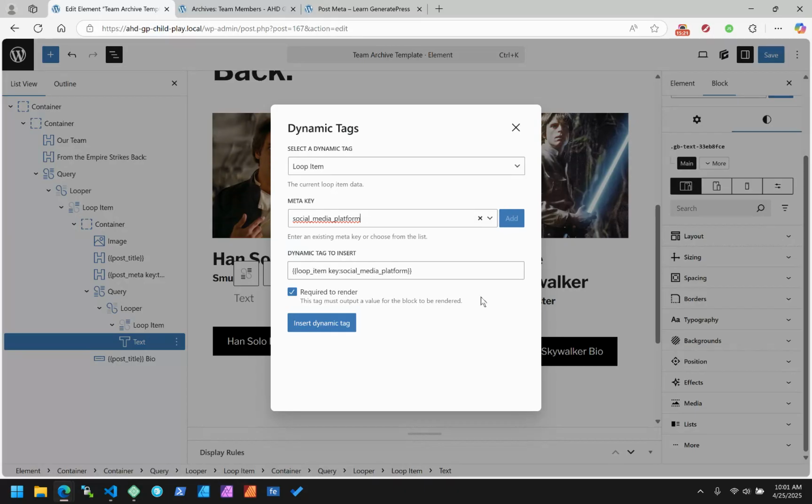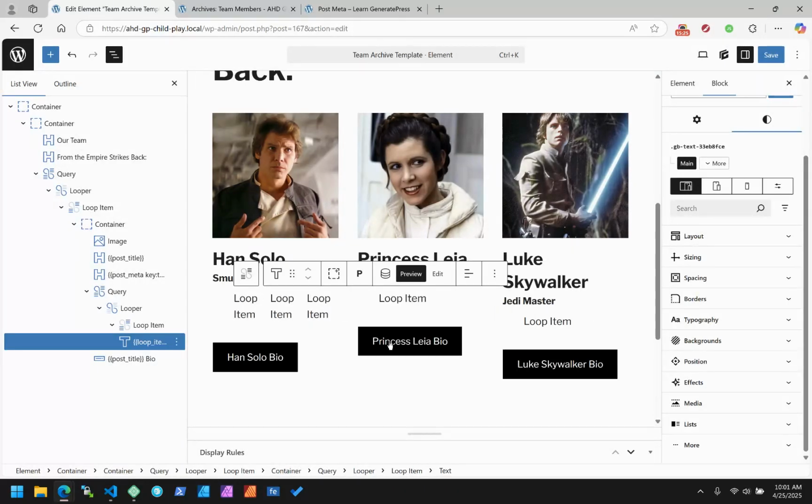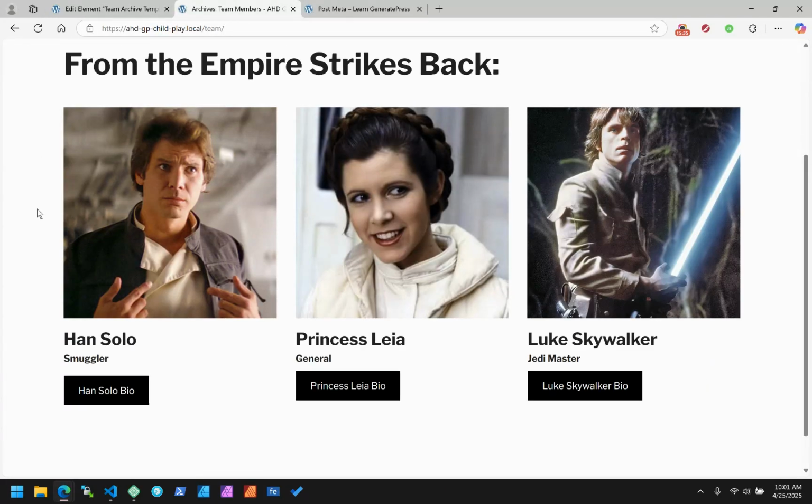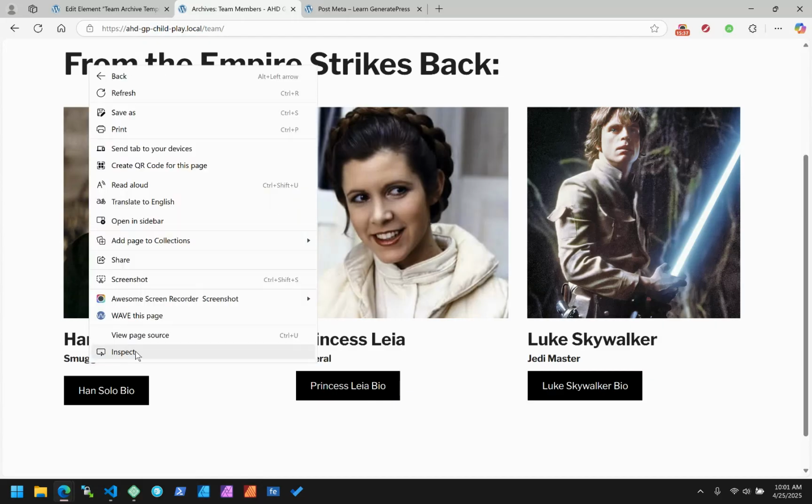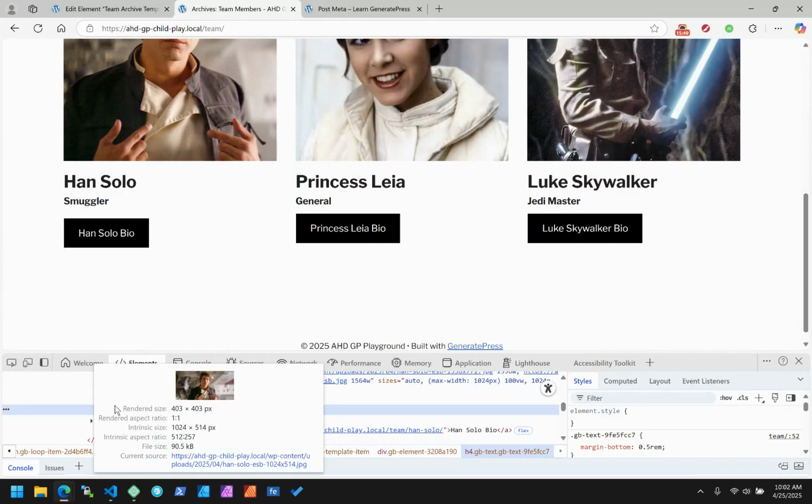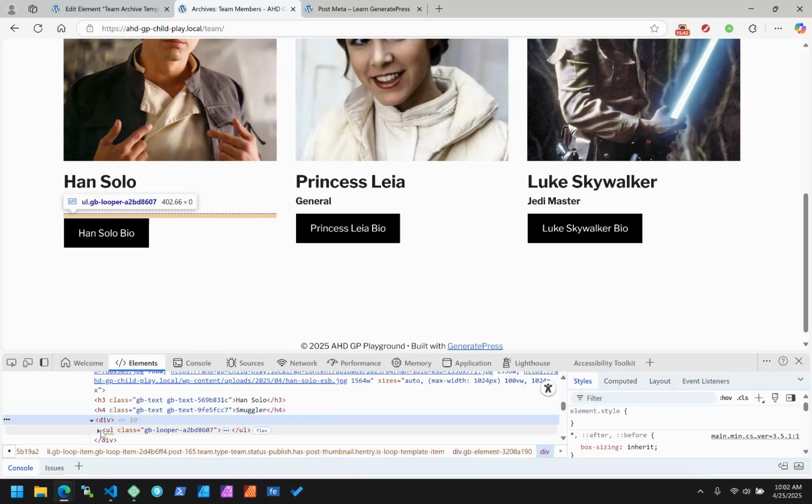Okay, here's the thing. Now remember, if I insert it, we're going to get nothing. We see that there are 3 items, but if I save this and go back and refresh, I think we'll just get a blank. Yeah, we'll get nothing. But if I inspect it, we're going to see that it is rendering something.